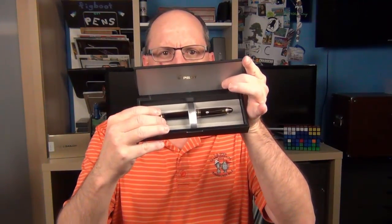Actually, inside we have a use and care guide. Pilot categorizes the 823 as a type P fountain pen, with the P standing for pump, because the 823 has a pump or a vacuum filling system. And here is the pen.